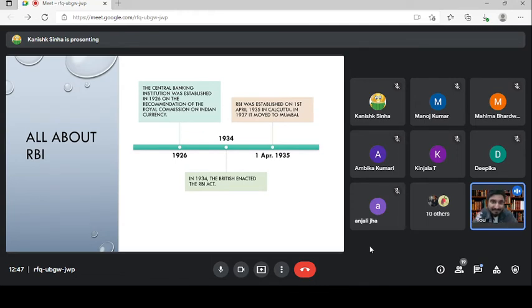In 1937, the RBI moved to Mumbai, and as of now, it is one of the very big institutions that is located outside of New Delhi. That is Mumbai. RBI is located in Mumbai. It is one of the big institutions located outside Delhi. Otherwise, you can see everything is located in New Delhi, but this is in Mumbai.